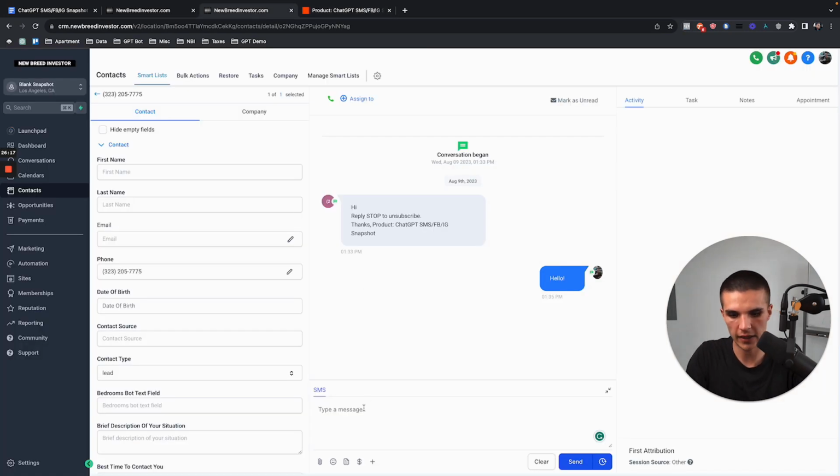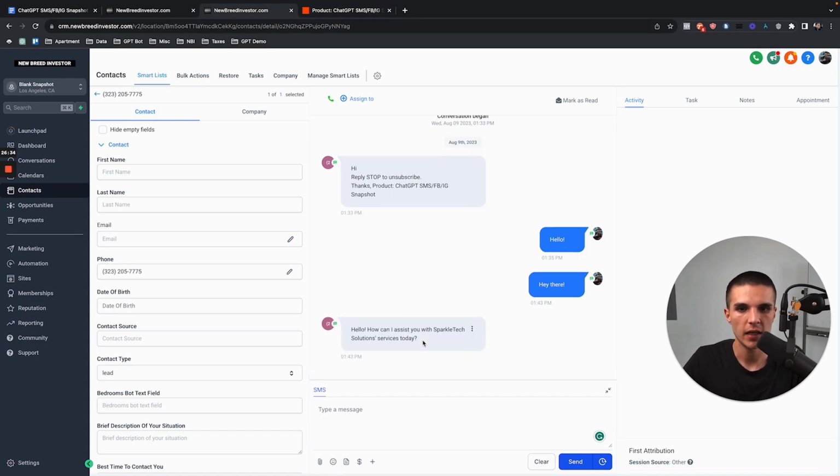So now if I say, hey there, within a few seconds I will get a message from ChatGPT, and that's going to be based on the prompt that was configured here, okay? Keep in mind yours isn't going to say this because I instructed you to just have a generalized prompt for the time being. What I want you to do is get the function set up. That way you're good and you can make the prompt adjustments later.